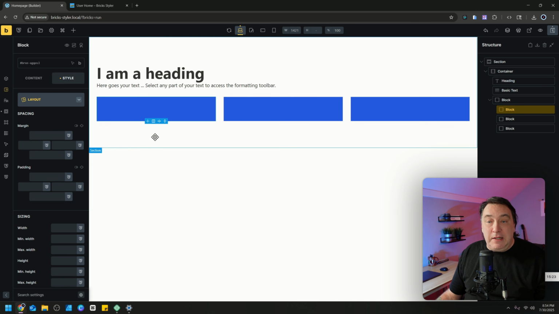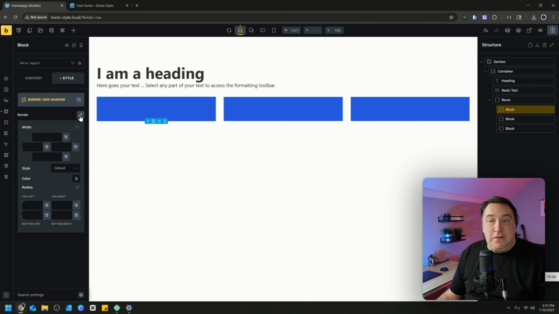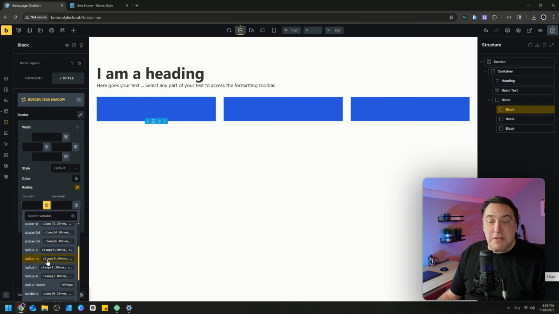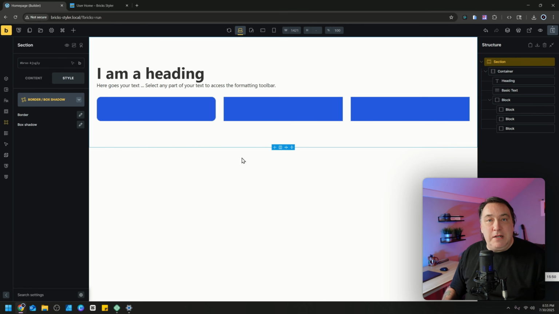The other great thing that it has is not just sizing for text and spacing, but it also has sizing for your radiuses. So if I come under here, I link all my sides, I come here, go to my space, go to radius, and let's say radius L, and there we go. We have radiuses. So as you can see, it's everything that you need for consistent site building.